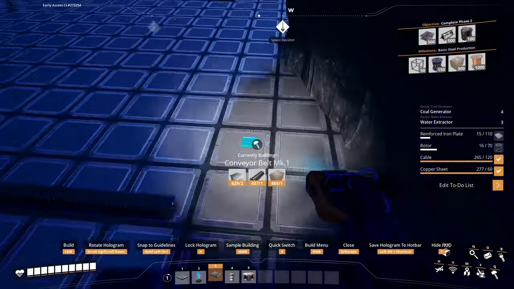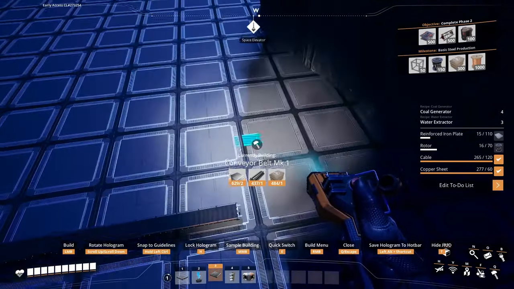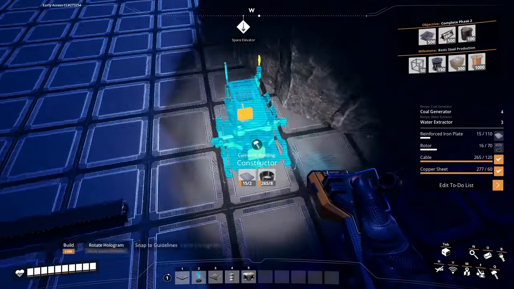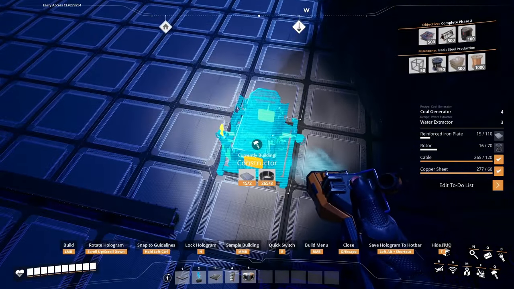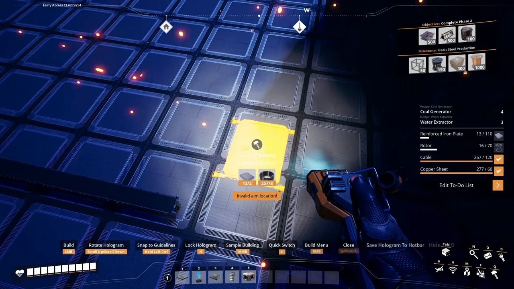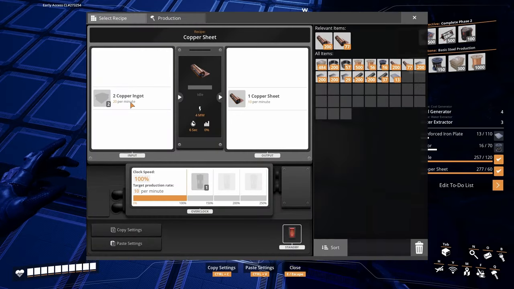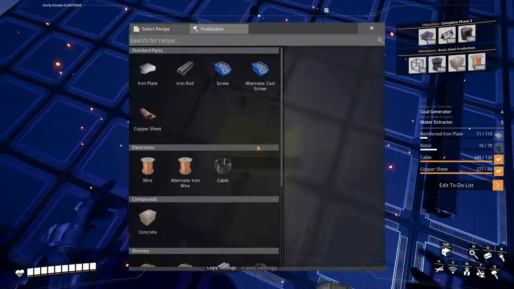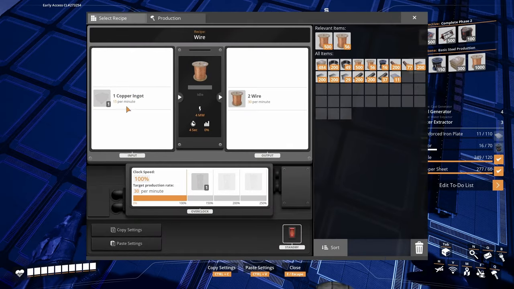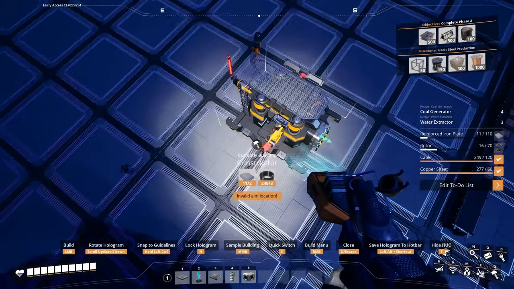From here on, we can start having our constructors. Quite curious if I can put the two constructors in here side by side because of this wall. Those two constructors, I want them to give me copper sheets. Or maybe only one. I don't know. Let's see. It's gonna eat 20. Well, that's not a lot. Okay. Wire. This one, it's 15. Nothing. So we're gonna need two of these. It's 30.